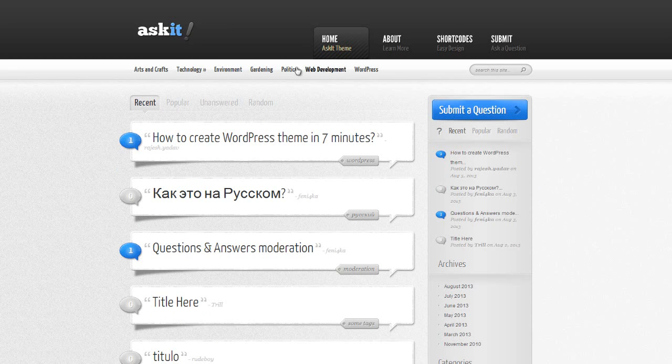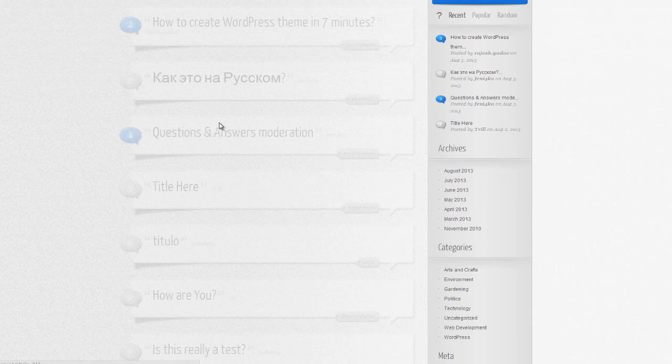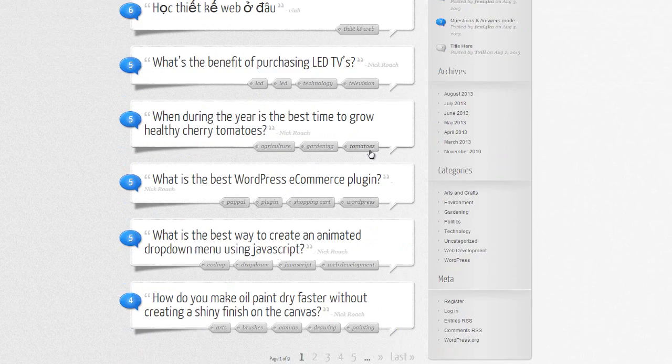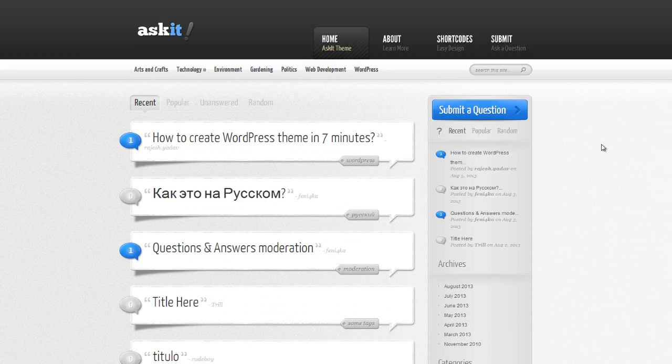Like I said, it could be questions about Forex, technology, gardening, anything. They've also got this sorting feature here, so you can sort through the content to find out what's popular and what's not. That basically shows this one in a nutshell. You can turn your theme from a normal blog into a community where people can ask questions and become members. It's a really cool theme.